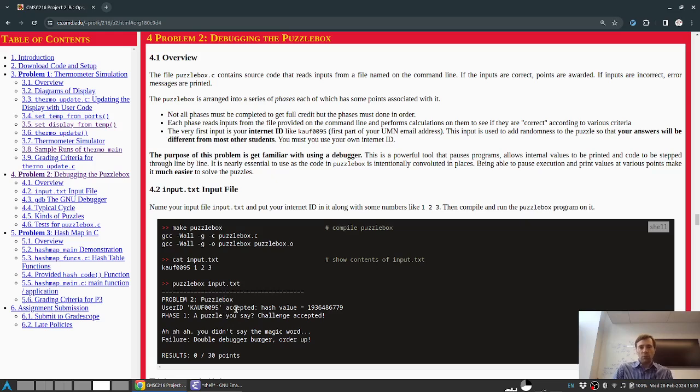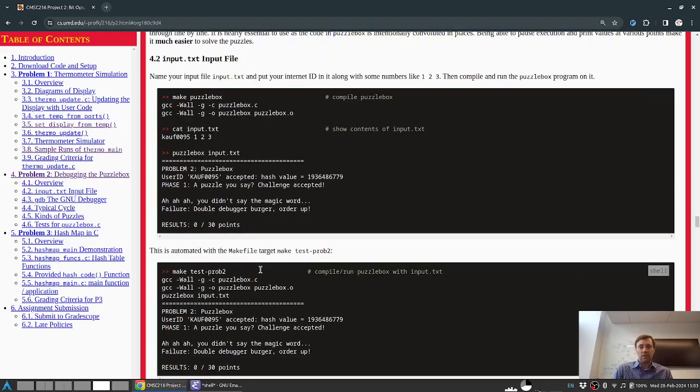The nature of the program is intentionally somewhat confusing in that looking at the source code for Puzzlebox, it's not immediately obvious what numbers or letters or strings you actually need to input in order to pass through phases. Instead, it's by virtue of using the debugger to step through things and saying, oh, this data was transformed in the following way. I don't need to know exactly what the transformation process was. I just know what it looks like now, and that will dictate what I should put in this input file in order to satisfy these constraints that I'm seeing that the phase is desiring.